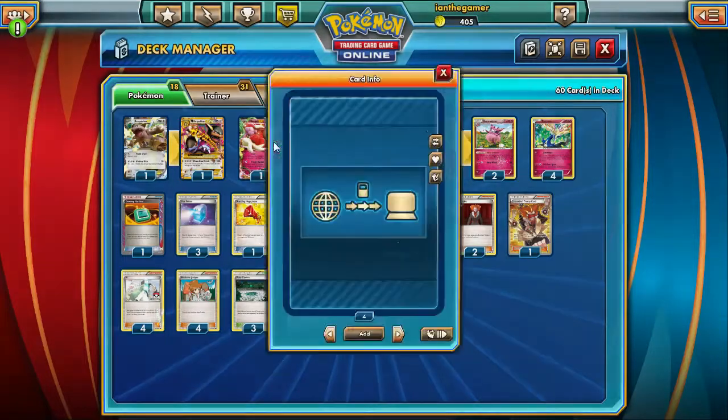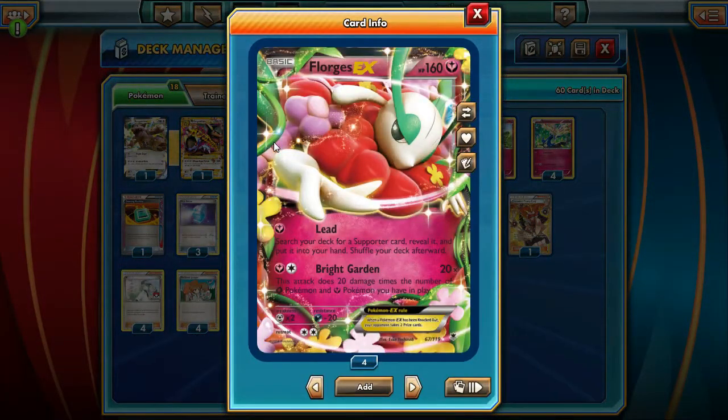I also throw in one Florges EX. It has a really good second attack. It does 20 damage times the number of grass or fairy Pokemon you have in play. So if you have a bench full of fairy Pokemon, and then of course you're a fairy Pokemon, that's going to be doing 120, which is awesome.